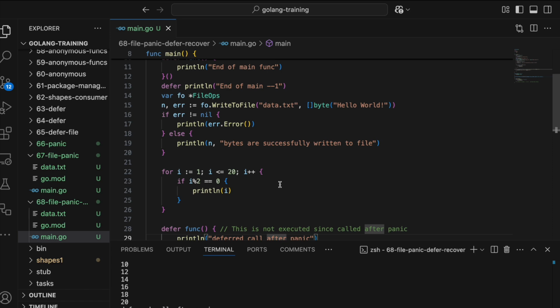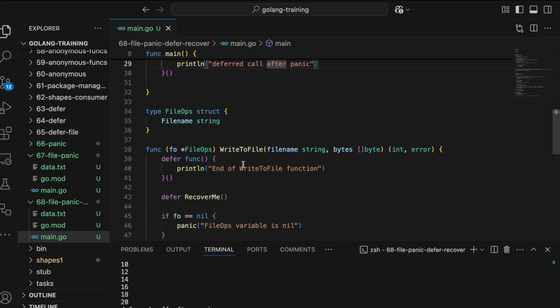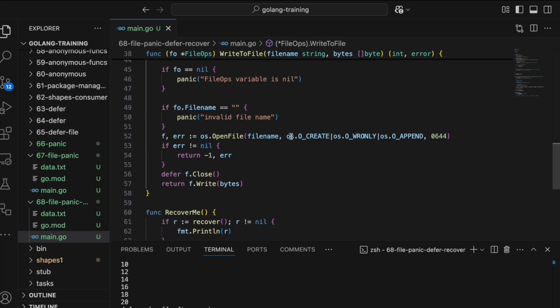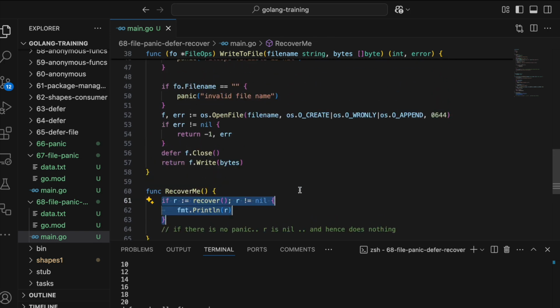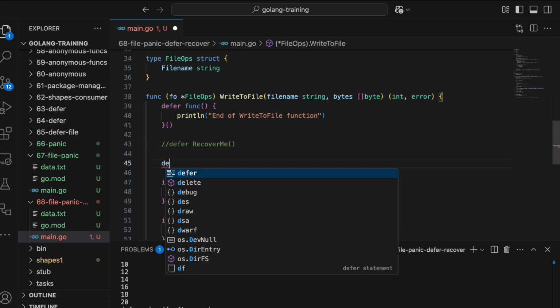But how does the recover know that there is a panic? This is a tricky part. Because there is a panic, all deferred calls get executed. One of the deferred calls is the recover function. It's not necessarily that you have to write a separate recover function. You can also write an anonymous function.